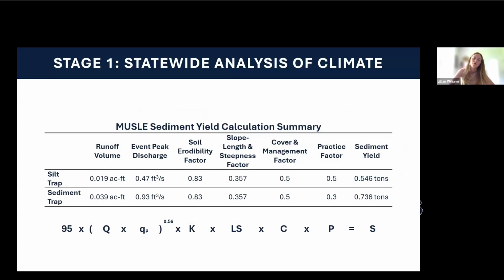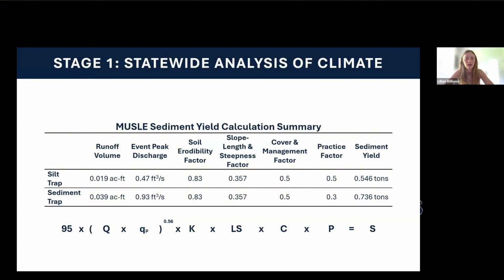And then we move into the sediment introduction determination, and we use the MUSLE equation. So the Modified Universal Soil Loss Equation gave us our sediment yield, and you see the equation at the bottom and the corresponding factors. So that event peak discharge, we use the average peak 30 minutes because that would be more likely sustained than just the actual peak flow.